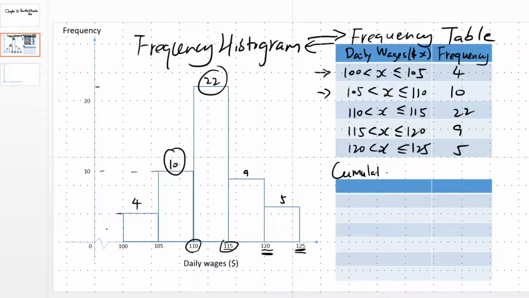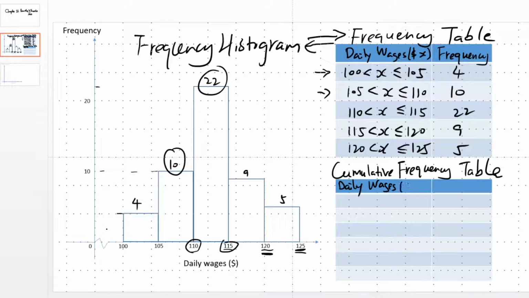cumulative frequency table, right? So I'm going to fill up this cumulative frequency table. All right, so same thing here. This will be my daily wages column.